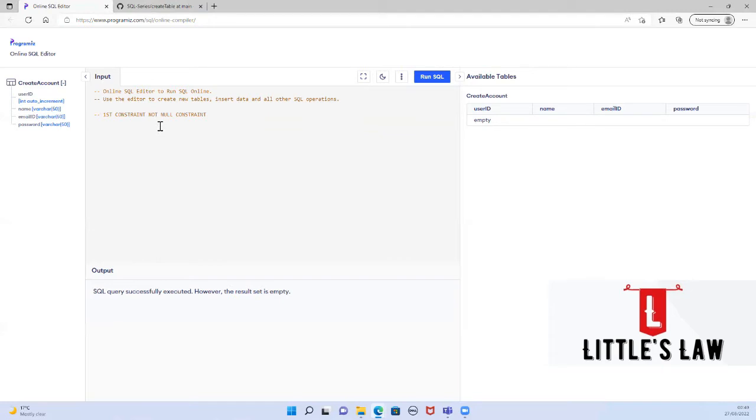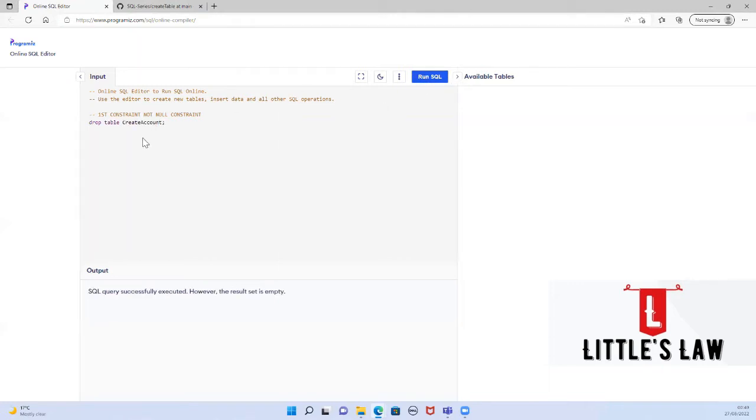And before that, let us drop the table which I already have, which is create account. Let me run this. So we have deleted this table. So let's start another new table, which is create table and create account. The first one is user ID, and this is going to be the data type of int, which is not null.